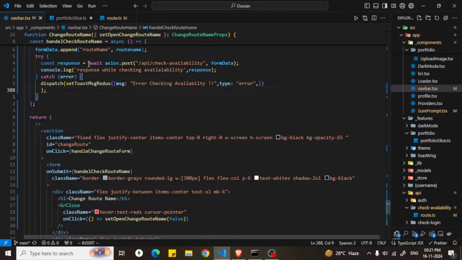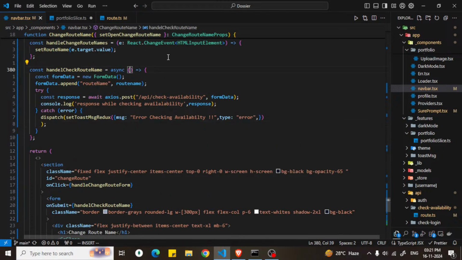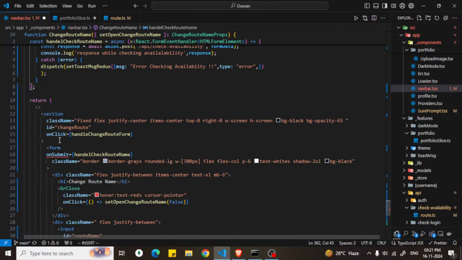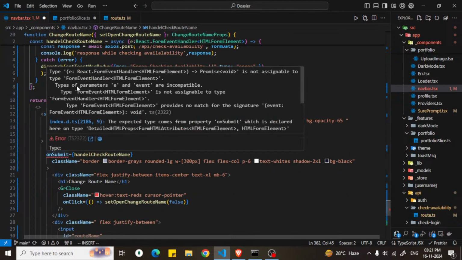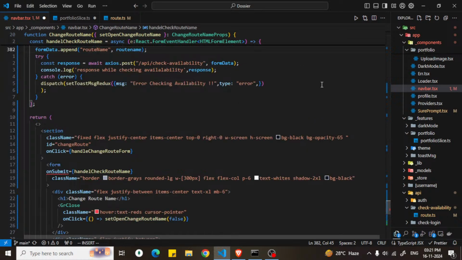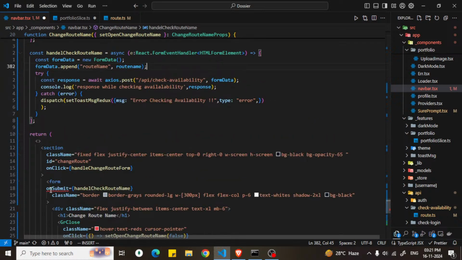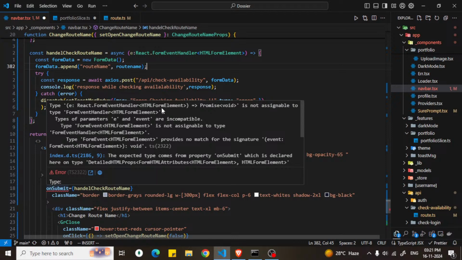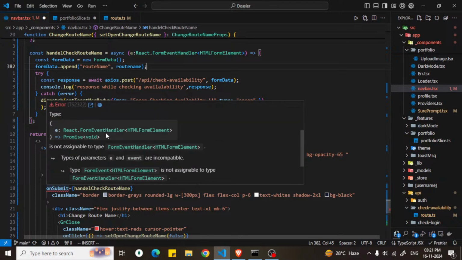Control C, e dot. What we have written here, React dot form event HTML form element promise void is not assignable to type form event HTML.